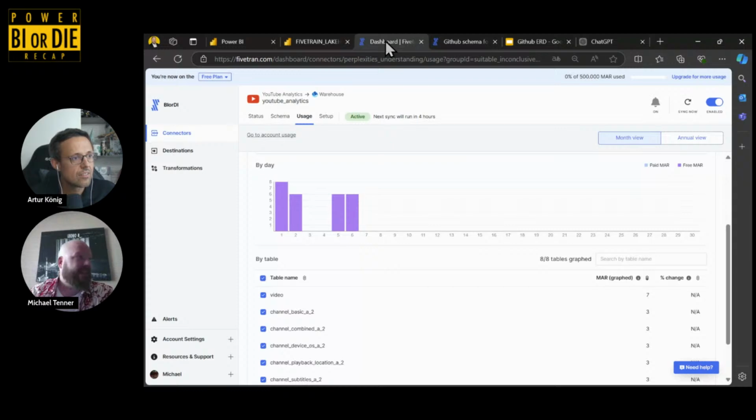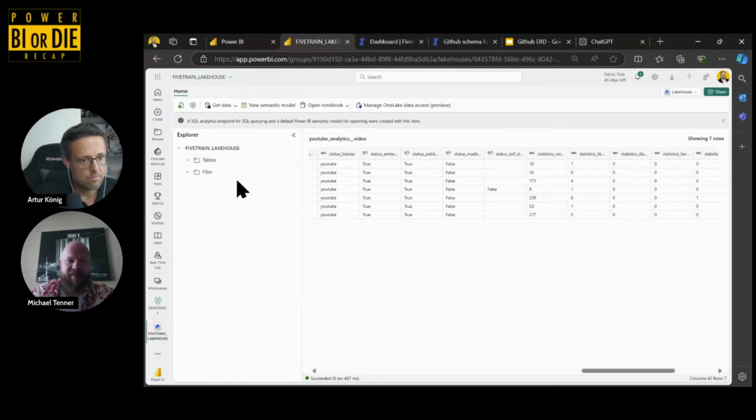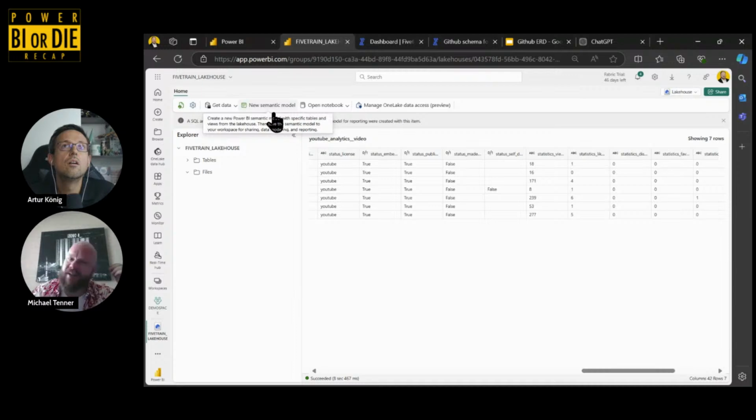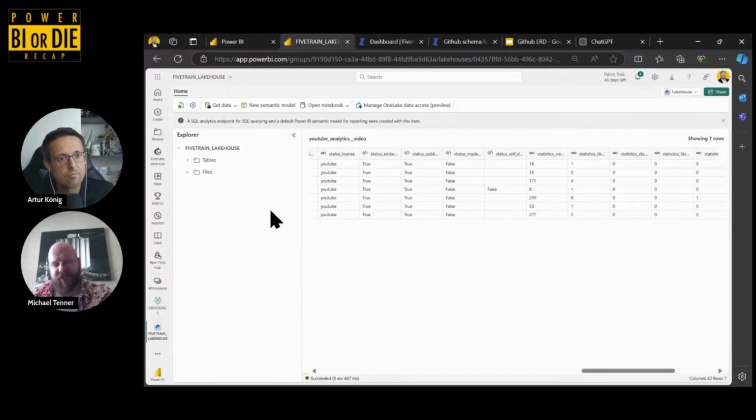And as you can see, it's really nicely working with Fabric. So I get it just in my lakehouse, and every other step is just as you know it from Fabric. You can build a new semantic model. You can model your data with data flows, with pipelines and notebooks. Feel free, or even with SQL. So completely everything from here on is straightforward data management in Fabric. So maybe something for the next part if we show it end to end.